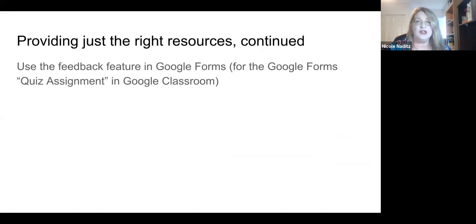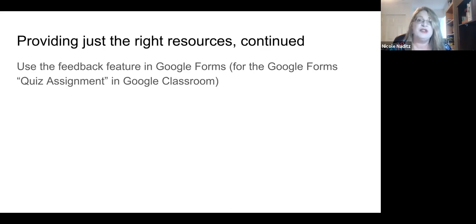Another thing you can do is if you're doing the quiz assignment in Google Classroom, I don't know how many of you have tried that yet. What it does is it actually preloads a blank Google form for you that is already set up to be a quiz, meaning it's waiting for you to tell it what the right answers are so it can automatically grade. If you already had a form, you can delete the one it starts for you as a blank form and just put in the form you already did.